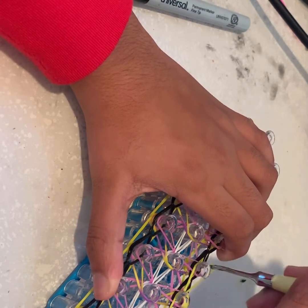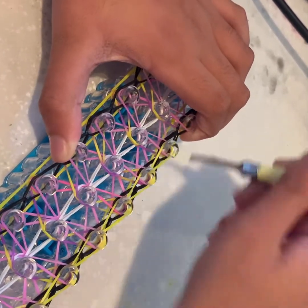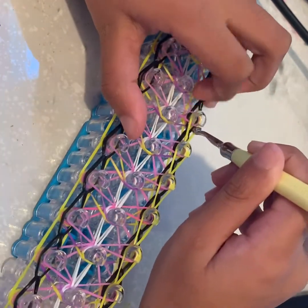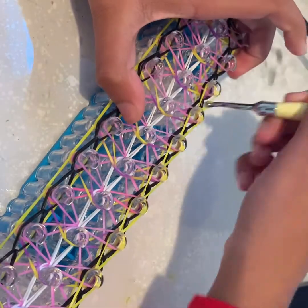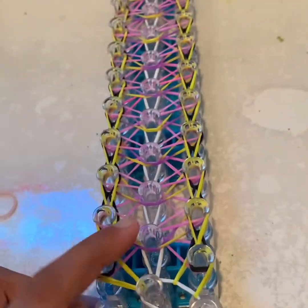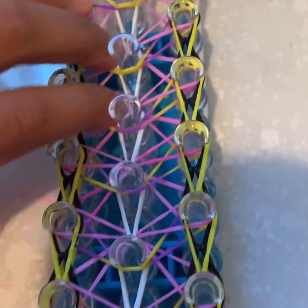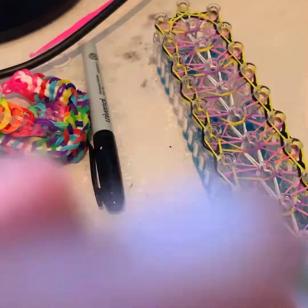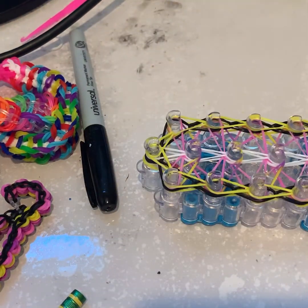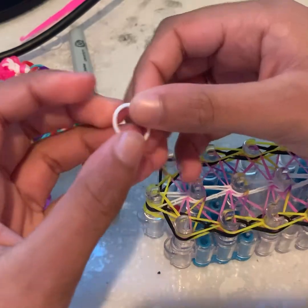Sorry if my hand is in the way — I've adjusted my camera angle so I think it's a really good angle, though it's not very comfortable. Continue this. Here's how my loom looks now that I hooked all of the yellow border bands — I hooked them outwards, outwards, then vertically, vertically, then inwards, inwards to close it off. We're done with the hooking process! I'm so happy and excited. Before we take it off the loom we just need to do one more thing.